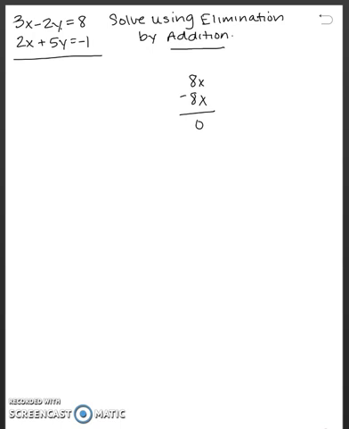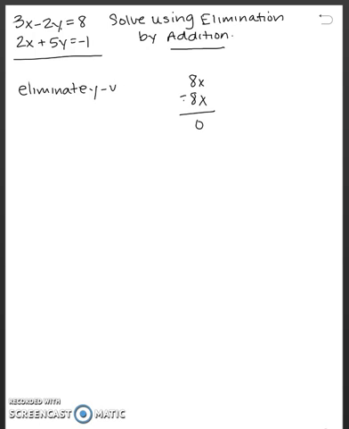Now, I don't have that here because for the x's, 3 is not a multiple of 2, and for the y's, 5 is not a multiple of 2. So the next thing I look for is opposite signs. If I already have opposite signs in place on one pair of coefficients, then I typically go after that variable to eliminate. So for my x's, my coefficients are both positive, but for my y's in this system, I do have opposite signs. The 2 is negative and the 5 is positive. So I'm going to choose, just for that reason only, to eliminate the y value.